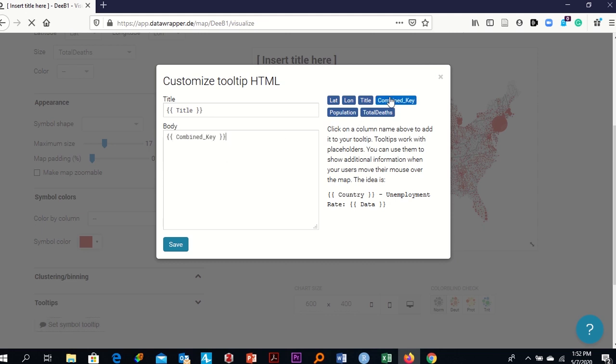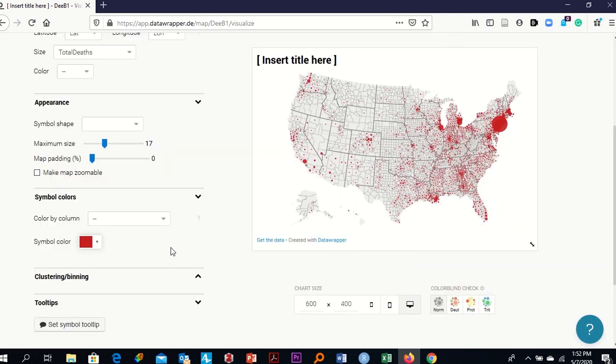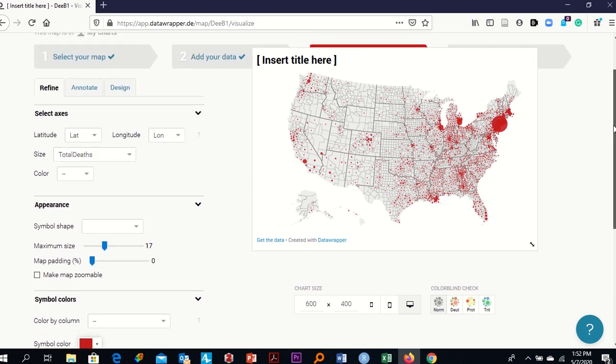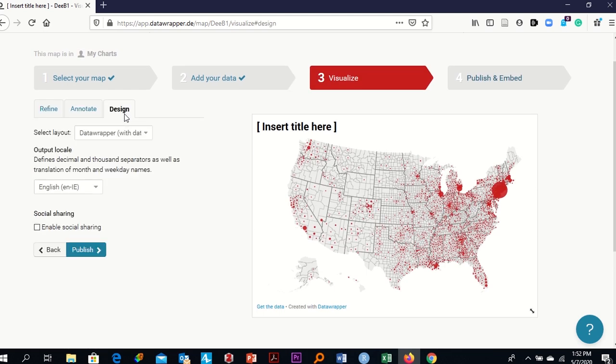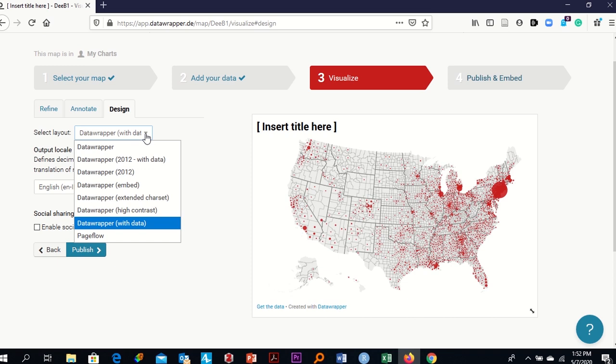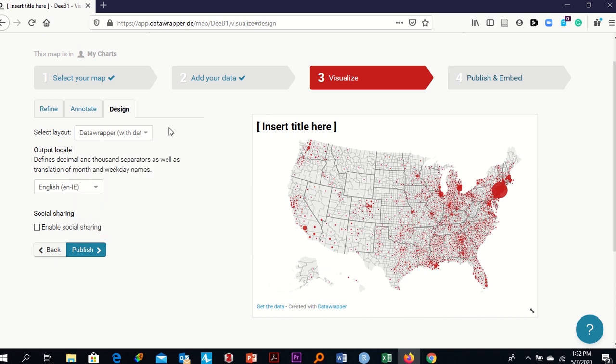I'm going to put the combined key there, and population and total deaths, and save. A little bit slow, but there we are. We have a map. Turning the background dark in that is doable over here in design, but we're going to leave it as is. We can play with this more later, but we have that there.